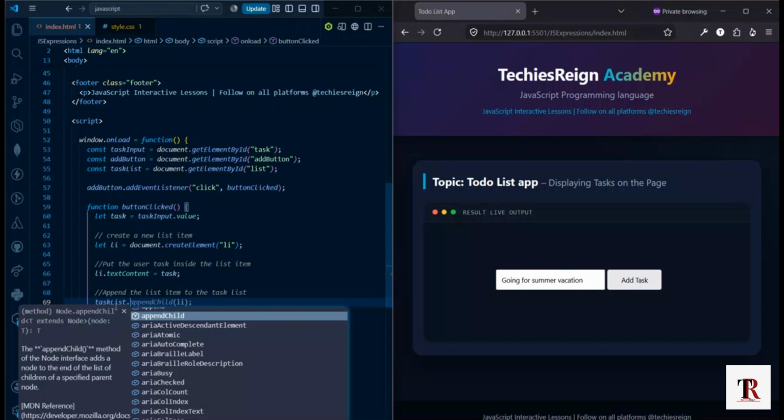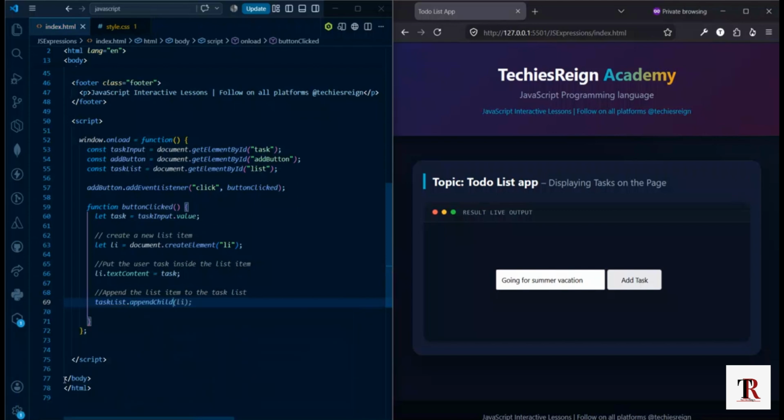If you look at the description written for appendChild, you can see it. The appendChild method of the Node interface adds a node to the end of the list of children of a specified parent node. So in this example, our ul, which is the ordered list, is going to be the parent, while the list item I want to append to it is going to be the child element of that parent element.